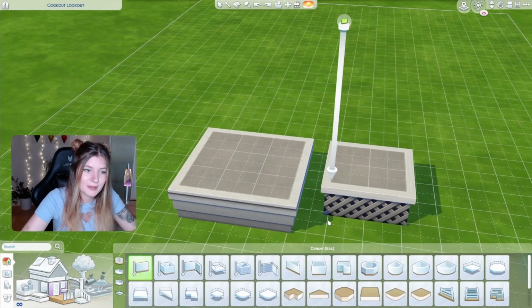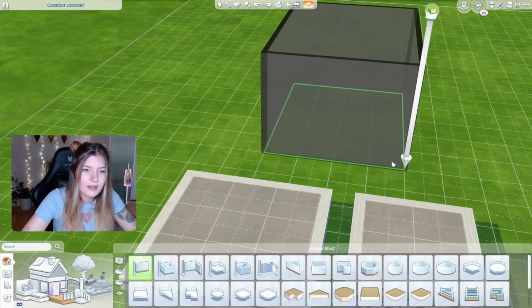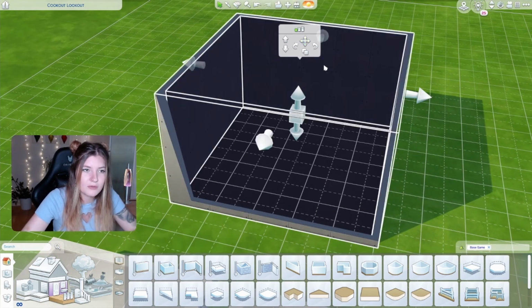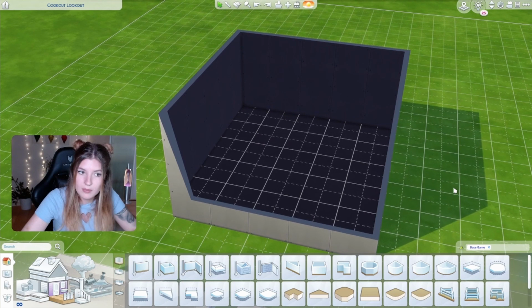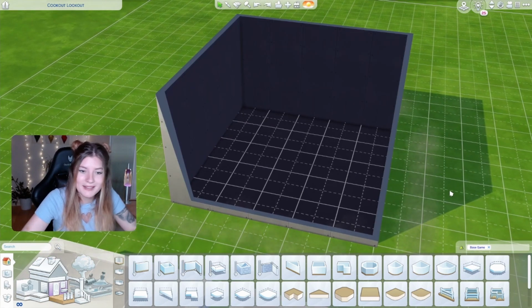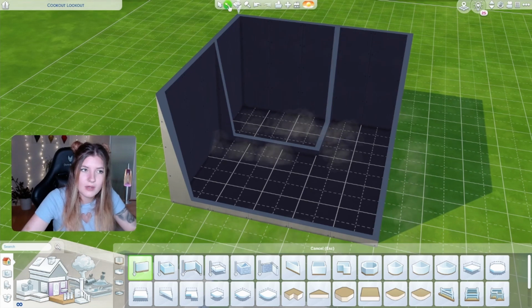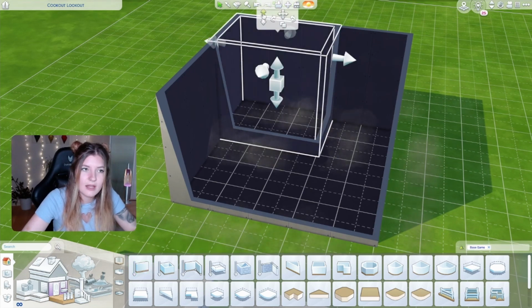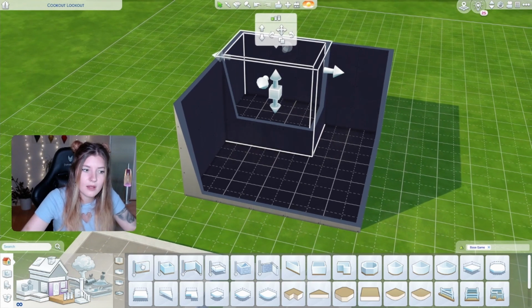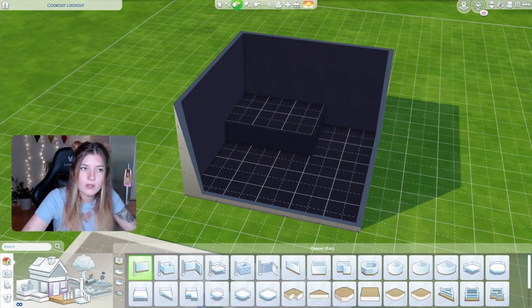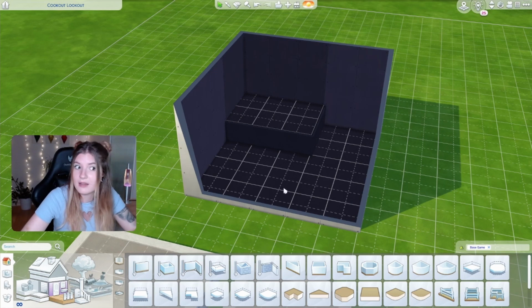So for example, you have a room here and you want to have a little bit of an elevated area somewhere. If you click the arrows here, everything will go up. And we don't want that. So what I usually do is just drag another room like this and elevate that with the arrows there. And then if you hold down Control on your keyboard, you can delete the walls again. And now you have a little elevated area.